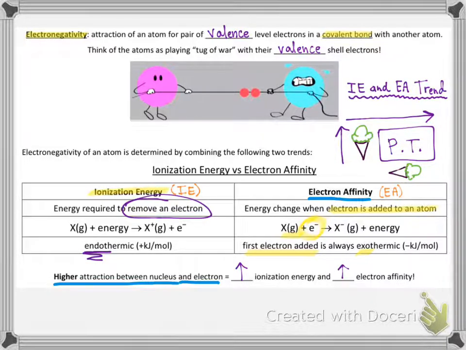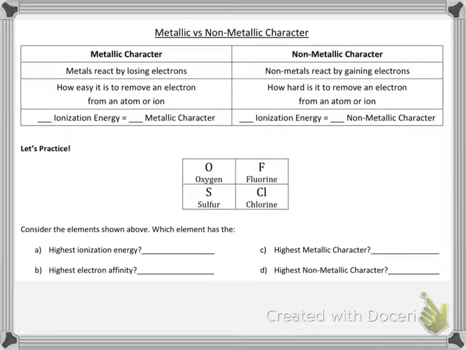Since we just talked about ionization energy, this is the perfect time to introduce a concept known as metallic character, or for that matter, non-metallic character. They're exactly the opposite. As you hopefully remember, metals react by losing electrons. They tend to form cations. Well, the greater your metallic character is, means the easier it is to remove an electron. So that's the key. If you have a low ionization energy, it just doesn't take that much energy to kick off your electrons, that gives you a high metallic character. It just means you're going to react a lot like a metal.